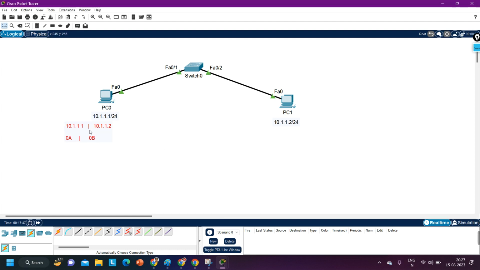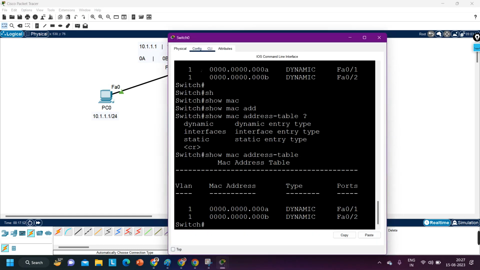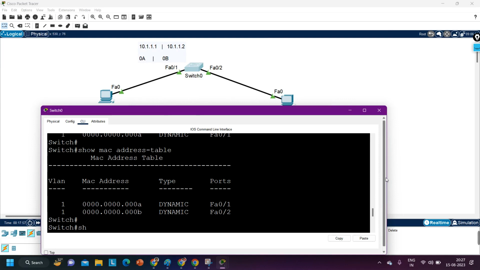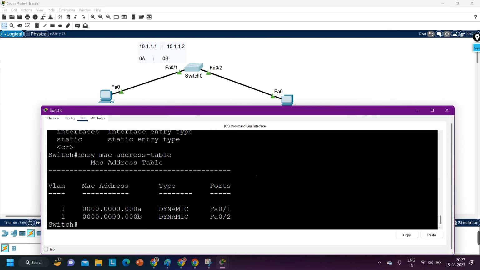This PC will forward this frame to the switch. What will the switch do? The switch will update its MAC address table. In its MAC address table, there is one entry on FastEthernet 0/1. So it is going to update the entry first. The timer will again be set to 300 seconds.